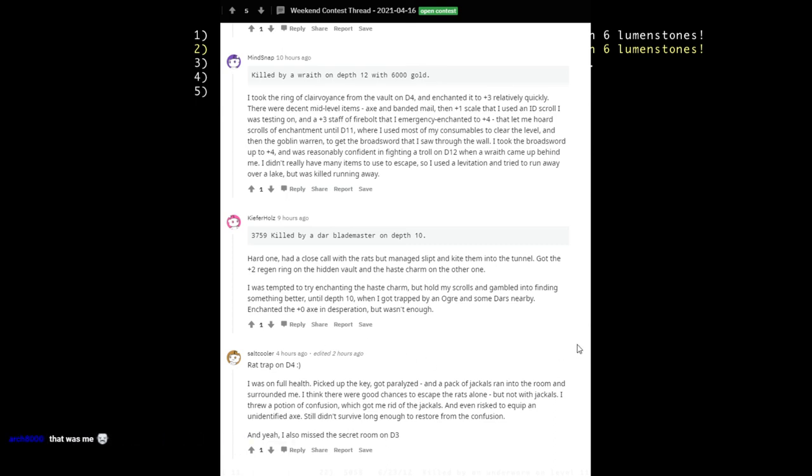Salt Cooler to the Rat Trap on D4. Full health, picked up the key, got paralyzed. Pack of Jackals came into the room at the same time. I think there were good chances to escape the rats alone. I actually don't think that's true. Oh, if you had Confusion, you were fine then. Yeah, Confusion and the Axe made that room much easier.